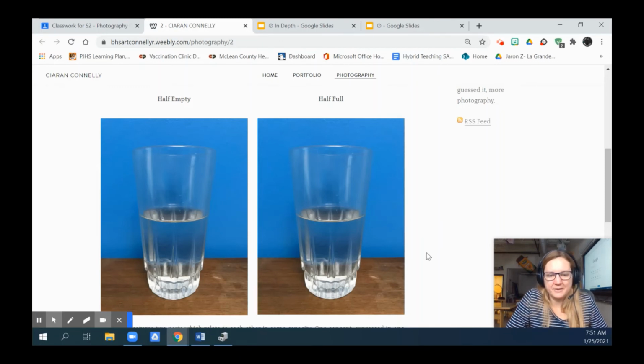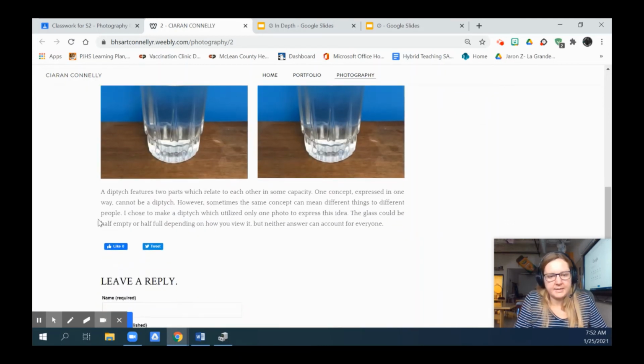So it's very conceptual. Of course, I don't want you to do what you're seeing here because this is the student who did this. It was his idea. But I wanted to show you that the work doesn't have to be super complicated visually. It could be completely conceptual. So you are going to label each one with the word pairing, half empty, half full. And then you're going to give a quick description under here of your project.